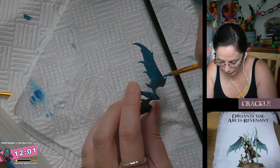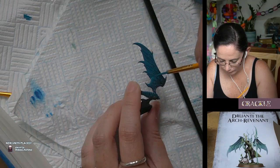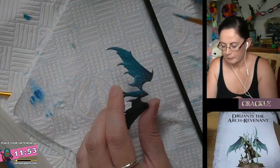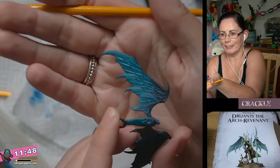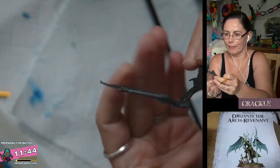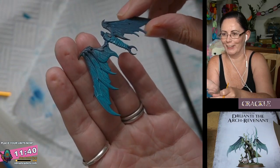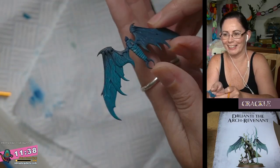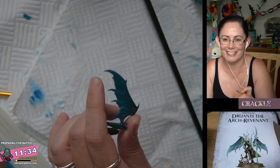Look out here, should be lighter. Look at that colorway already. It's not bad, huh? Not bad for a newbie. That's actually how it will sit on the back. Yeah, it's not a bad little color. My blending needs some technique, but I'm getting there. Color's looking not bad. Hi, Megatron, how you doing?